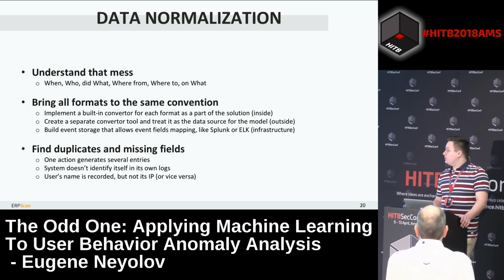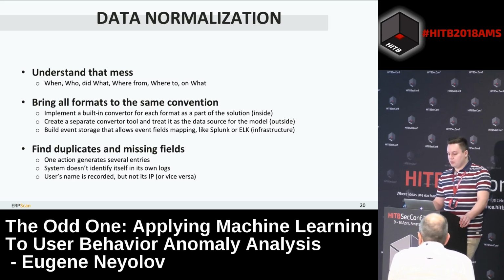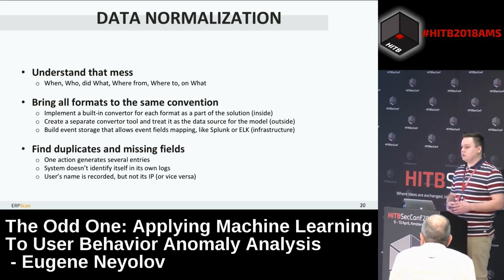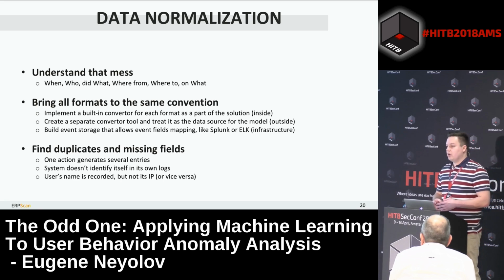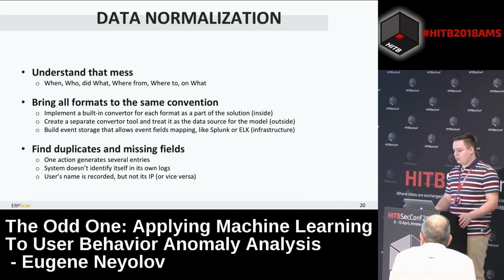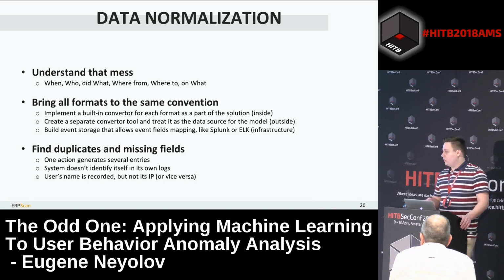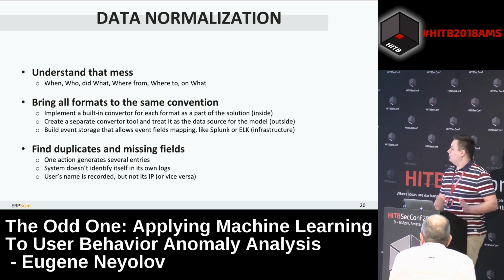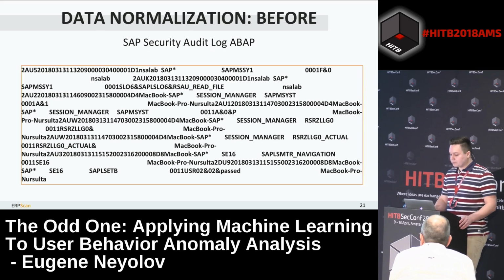And for missing fields, the most common scenario is when a web server doesn't identify itself in the log files. So after you collect several log files from different servers, you don't know, looking at the logs, where you got this log from. So during the normalization and enriching of these log files, you need to add some missing fields.